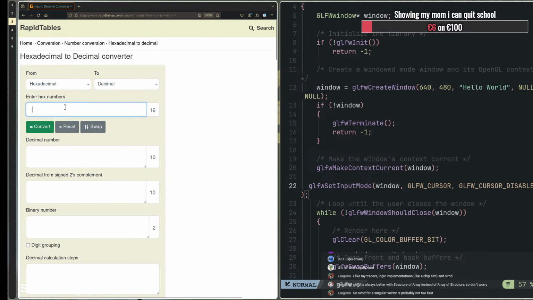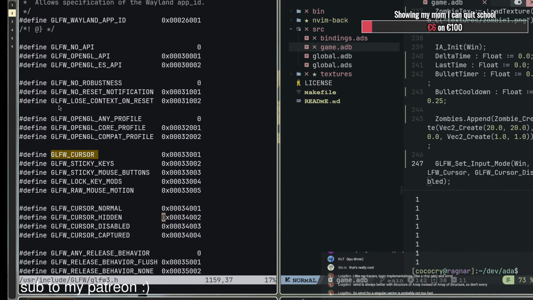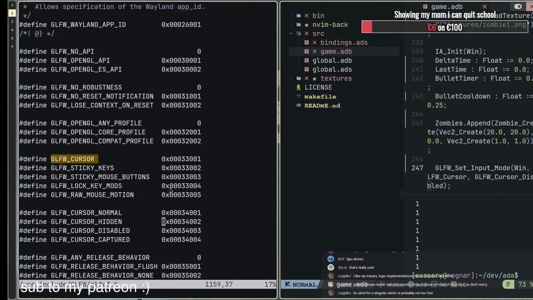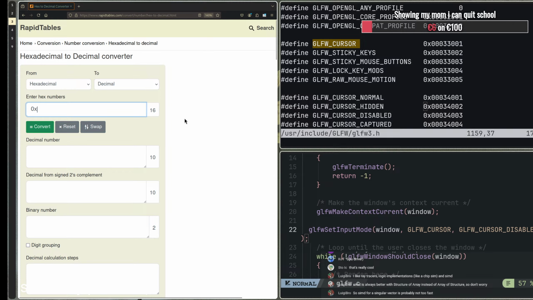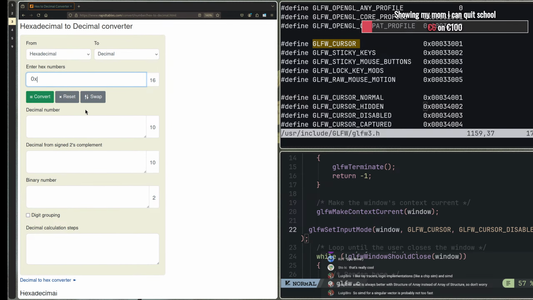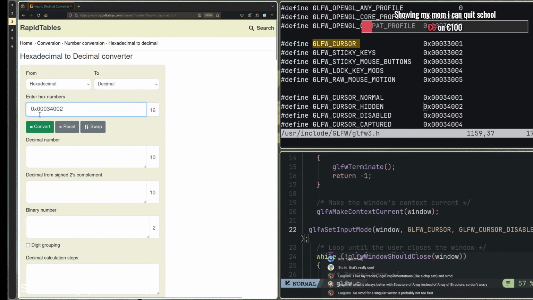That's what we need to pull. Okay, GLFW cursor hidden is 0003402.